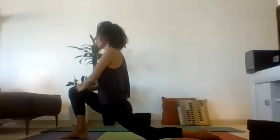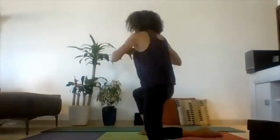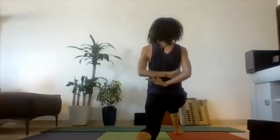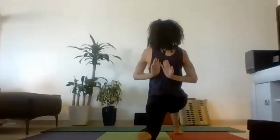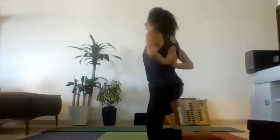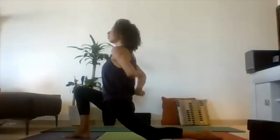And we can inhale, bringing the hands up to the knee, just above the knee. So your hips are square to the front and you're pressing forward. Shoulders relax. Now we're going to open through the chest. So you can either grab onto elbows or somewhere along the arms so that you can open the chest. Or if you can make it, you can do a reverse prayer pose. Either way, you're opening through the shoulders. So it doesn't matter which option you choose.